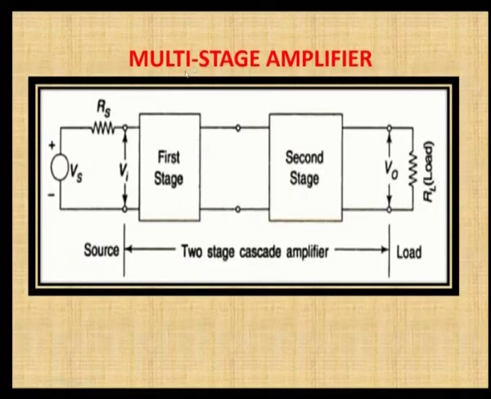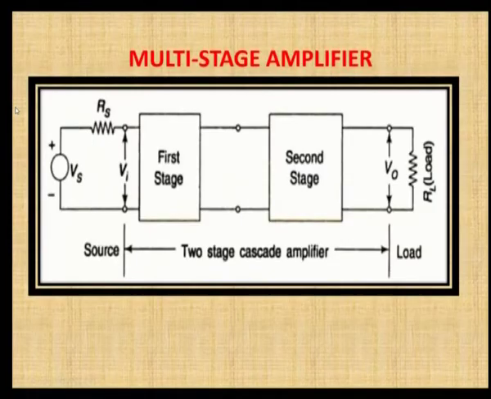So, if you want to improve the amplified output of the transistor circuit or an amplifier circuit, you have to give the output of that circuit as the input to the next stage. So, it amplifies again. The output of that second stage will give you a signal of sufficient magnitude to drive any device. So, in that case you go with the multi-stage amplifier.